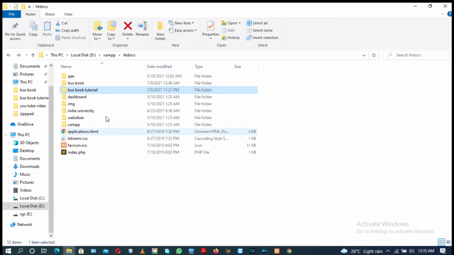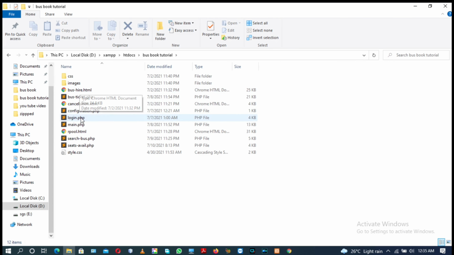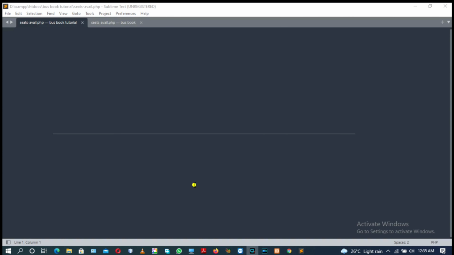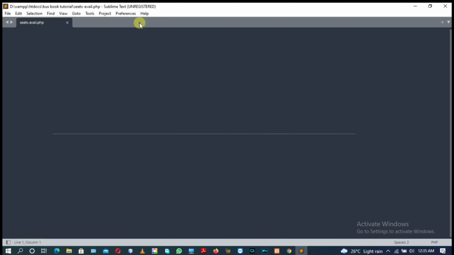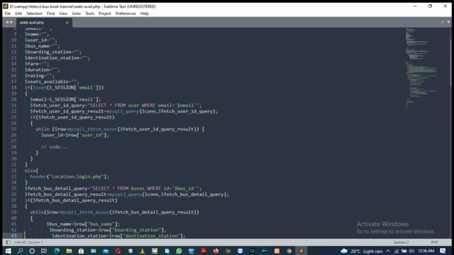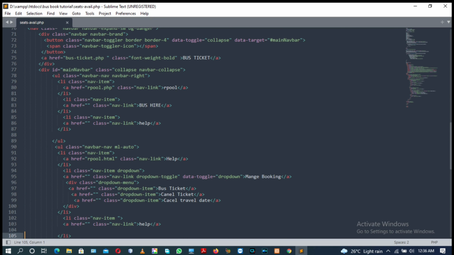For this, come to the Sublime Text editor, and inside seats available.php, you can see there is a large amount of code here, and also we are going to provide some extra code.